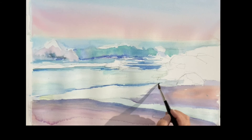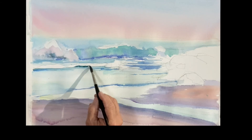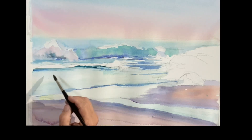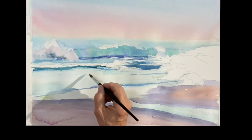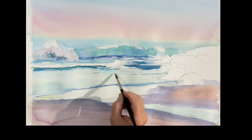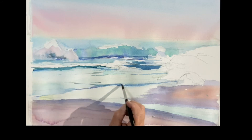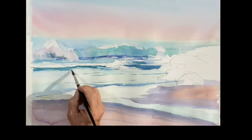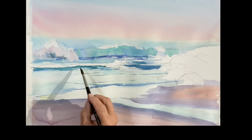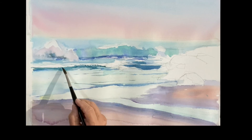Forget about the rocks like they're not even there — that will really free you up and help you not be tense with it. Enjoy it. Just a little ripple here, a little ripple there, a little stronger here. At the bottom of the little wave on the left we have a few little ripples, and inside this area we want to create the movement. There's a lot of movement in the water, and all these little marks make that happen — traces of movement on that small wave.